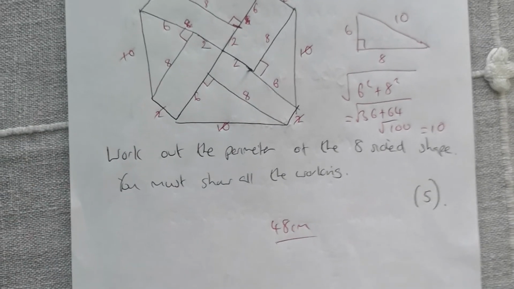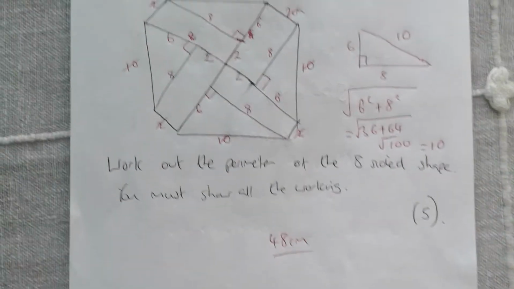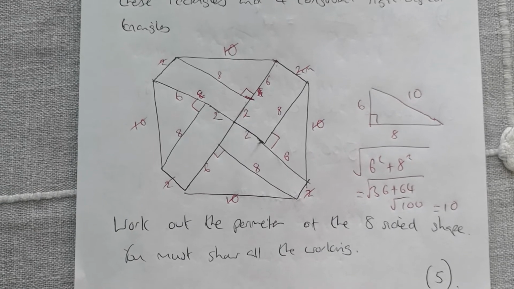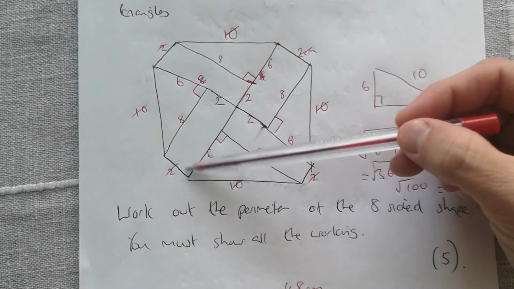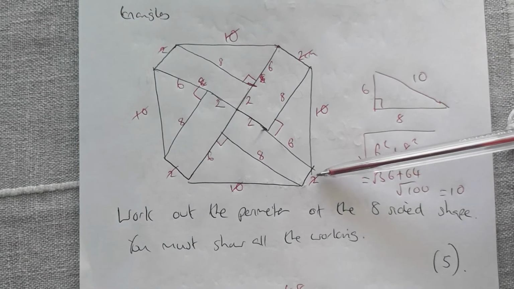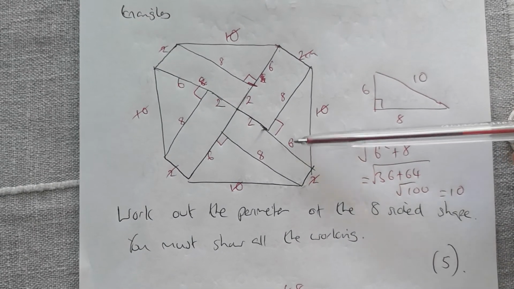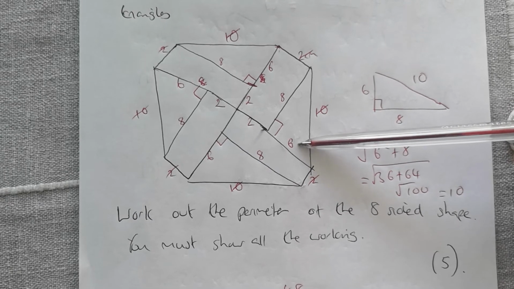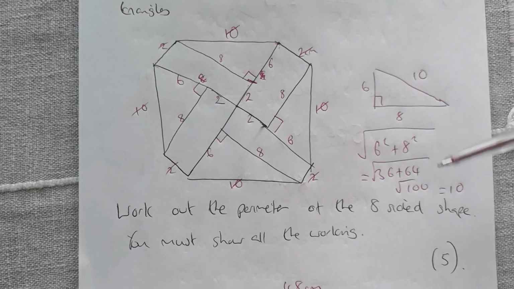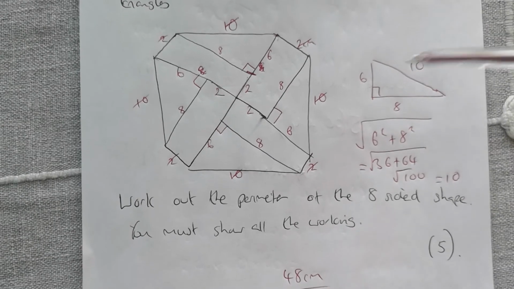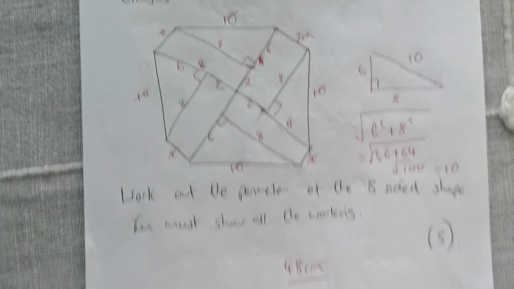Obviously 5 marks. How they're going to look like, you need to be using Pythagoras really to make sure you get most of these marks. Getting your 2's on your diagram might have been 1 mark, be really generous. Working out that 6, that's going to be a mark. Then realising to use Pythagoras, be another mark. Working out 10, another mark, and then finally adding it all up to get 48, your 5th mark.